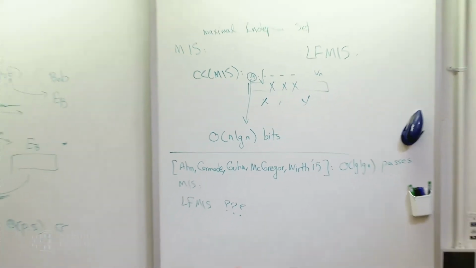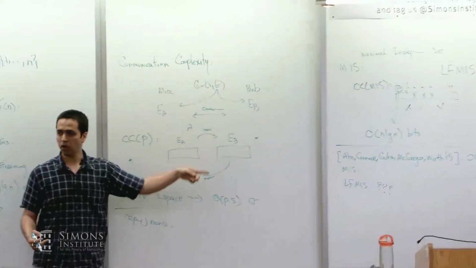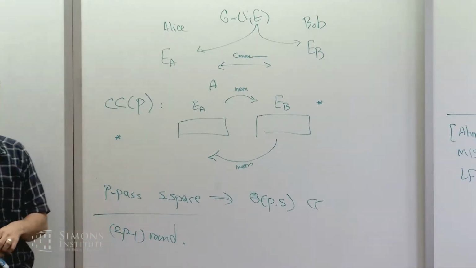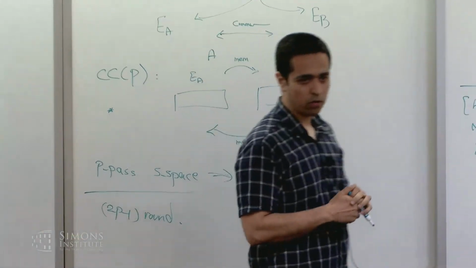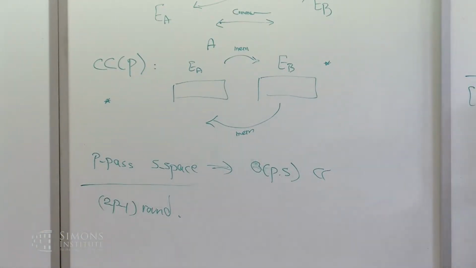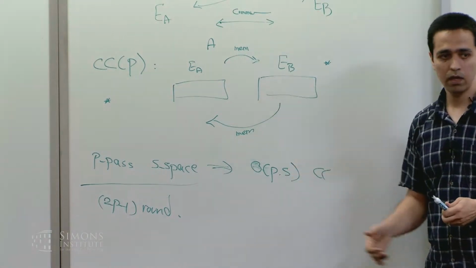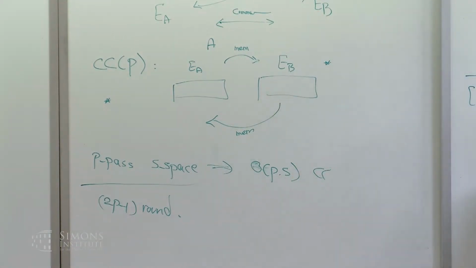Does it make sense? When I did this reduction, the number of times the players talked with each other is 2p minus 1 or something like that. So if I want to prove a communication lower bound, at the very, very least, I have to limit the number of rounds. Okay? And the moment you do that, things will start changing. For instance, this protocol that we saw was heavily exploiting the fact that I have many, many rounds.